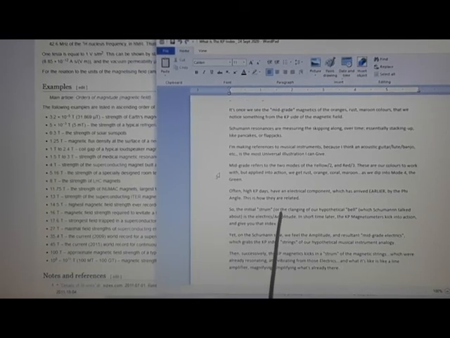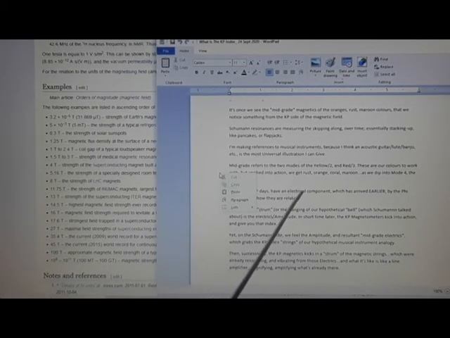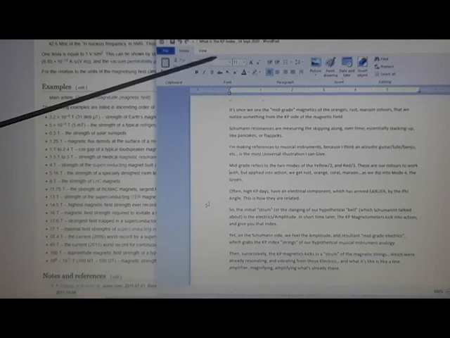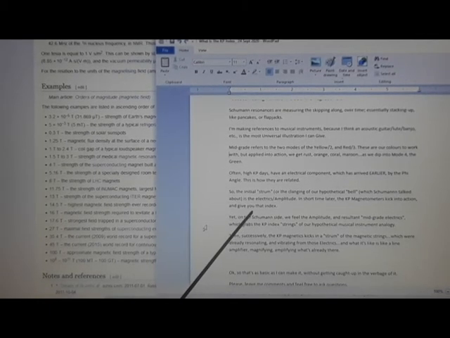So the initial strum, or the clanging of a hypothetical bell, which Professor Schumann talked about himself, is the electrics, or the amplitude. Then a short time later, the KP magnetometers kick into action and give you that index. All right. So after the electrics have arrived, then we start feeling the magnetics, and that's where you see the mountain range of that stuff coming in to the station. All right, that's basically the best way to put it. Yet, on the Schumann side, which is the pico, the tiny scale of the pico electron volts and the pico teslas, not the nanoteslas of the other, the stack plot.